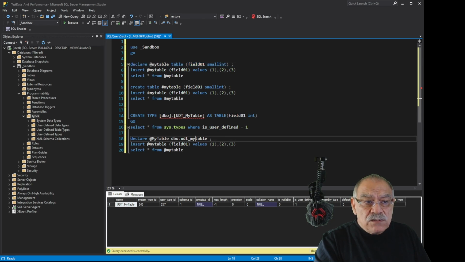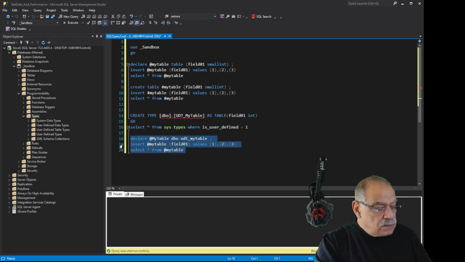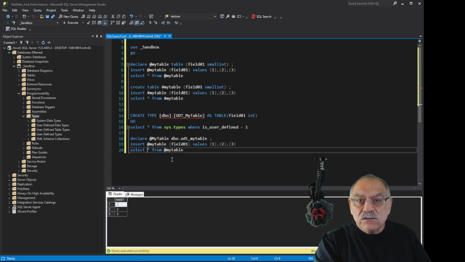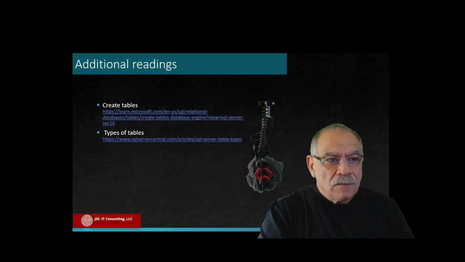All I have to do is just say, hey, it's a type of my table, right? Just like when we say Field1 is a type of integer, right? So as you can see, I was able to add 3 records into that table too. So this is a great example of a user-defined table type or data type.